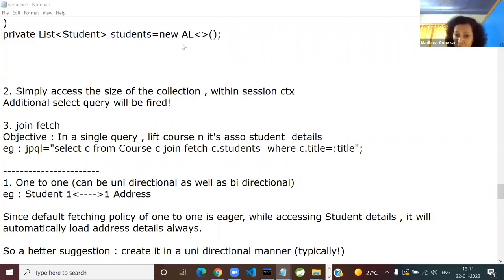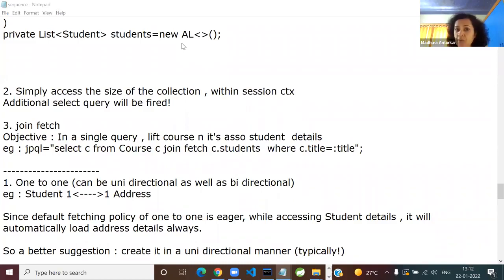Everyone with me? So, again, I'm saying, is this the only solution for your project? No. If you identify any one-to-one association, please ask yourself smart questions. Suppose I'm taking the example of student and address. If you say in your project requirement that every time along with the student, I want to lift the address details, how will you configure it? Bidirectional or unidirectional? You can go for bidirectional and pick up both.